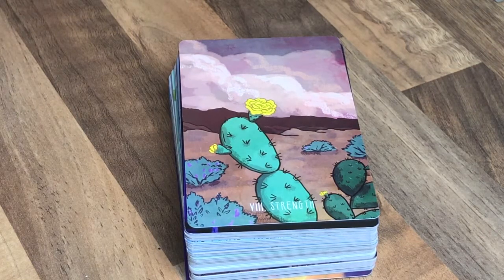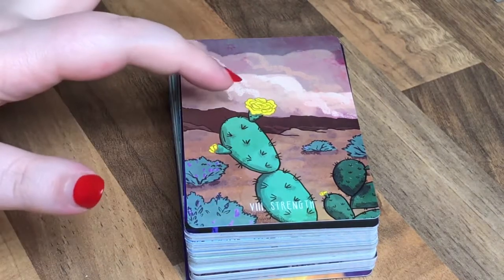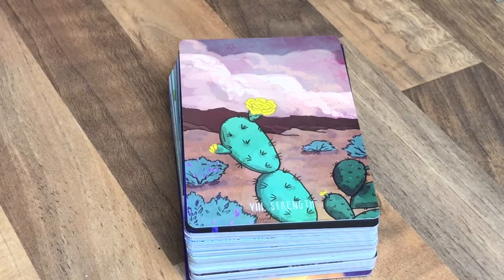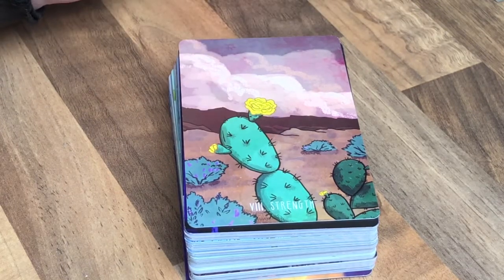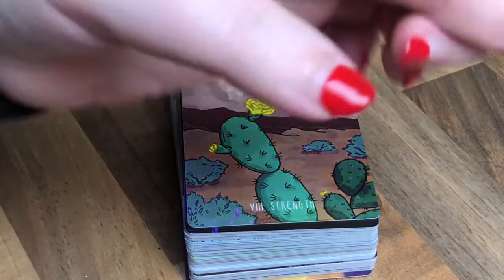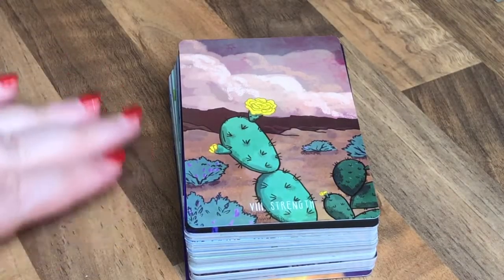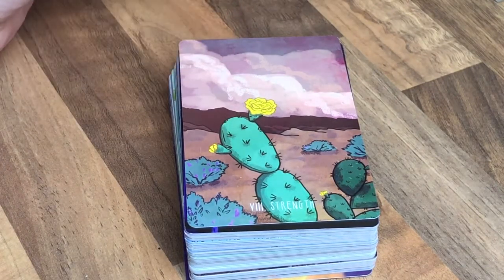The Strength card is a cactus. I love this. And there's a sandstorm in the background, and these plants are so sturdy. They'll make a little flower on top of them, and yet the flower and everything will still be there after the sandstorm. And they know how to get water right down in the earth. I mentioned it in the first edition of this filming: there's a bird that can live in a cactus, and they cut out a hollowed part of the cactus for their nest, and they go down to the bottom of the root, or some part of the cactus, and know where the water is. So they're like, hang on, I'm just going to the well, and they go off and come back. It's insane. It's lovely.